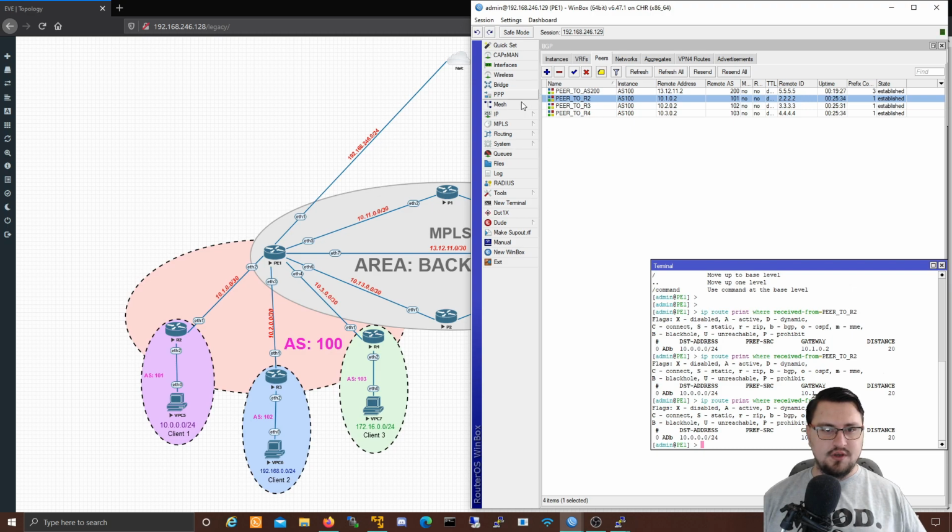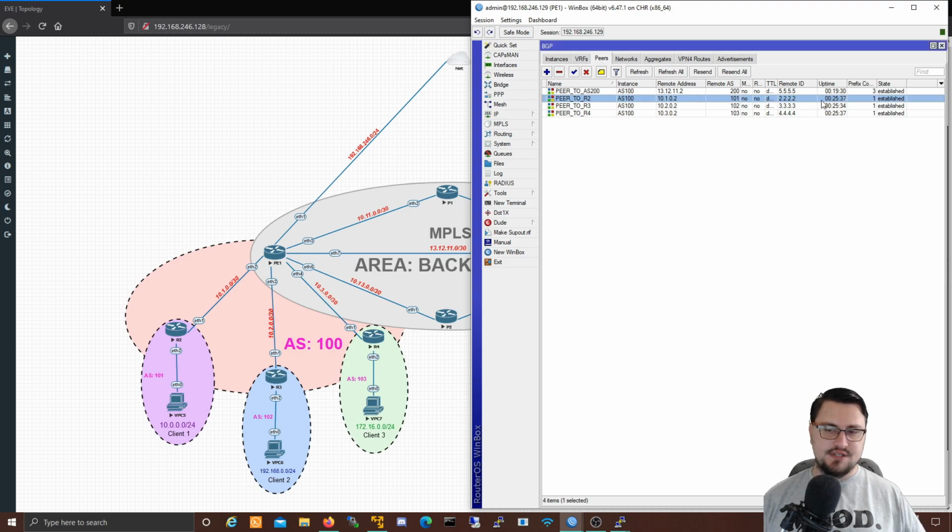If I go into my BGP peers, the peer is still seen as up. It's still thinking the peer is alive. So it will still be trying to send routes back to router 2, or it will tell the rest of the network, hey, to get to router 2, you can come to me, and it won't work because router 2 is effectively down and we are advertising it's still up. In a better world, router 2 might have had another link to another router and we would have still been able to get there through that path. But for a majority of the network, it wouldn't work because we'd still be learning the old routes, the old updates that tell us to get there, go to PE1, and that link's not really up.